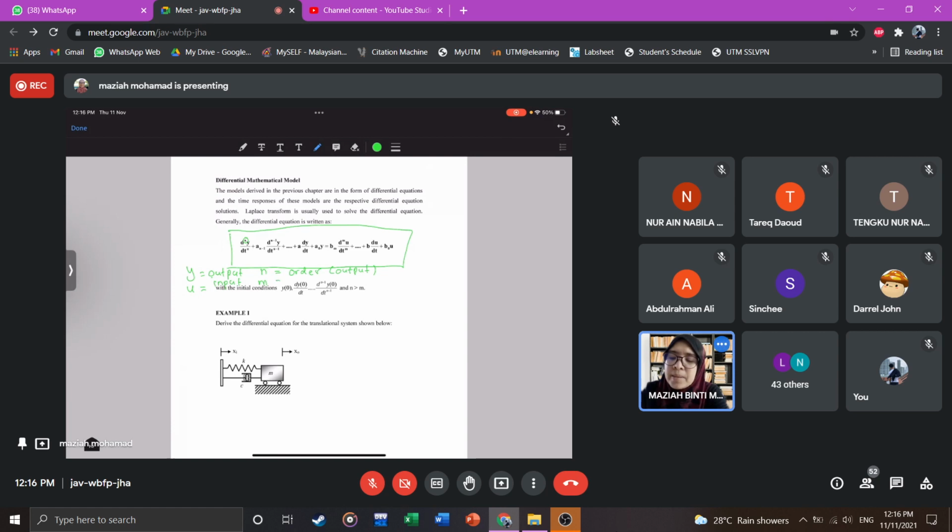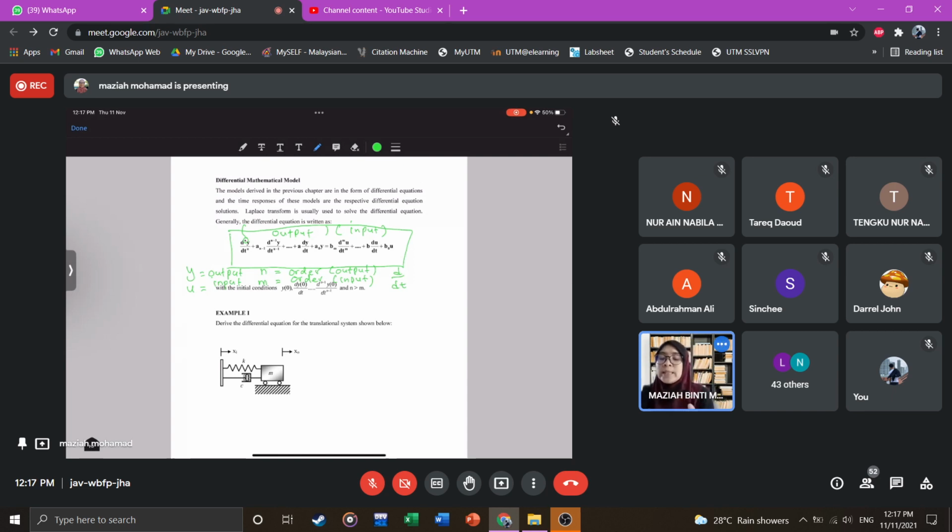And then m is the order for the differential equation for the input part. What else? Of course, we have d per dt there, differential, because this is a differential equation. Right, that's it. Okay, this is the ODE. So you can see in an ODE normally, one side we have output, and this side here we have input.